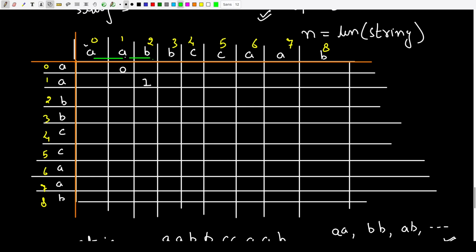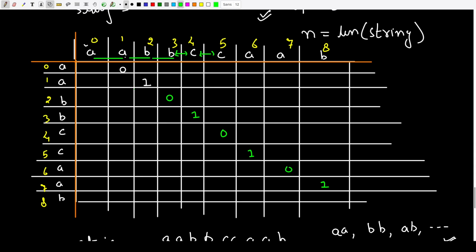Similarly, the next substring of size 2 will be BB, and since this is already a palindromic string, we are going to mark it as 0. Then the next substring is BC, and this is not a palindromic string. As we have discussed, in order to make this a palindromic string, we just have to add one more character to it, because of which over here the value will be 1. Similarly, the next string is a palindromic string. So 0, then 1, 0, and then 1. And in this way, we have solved for all substrings of size 2.